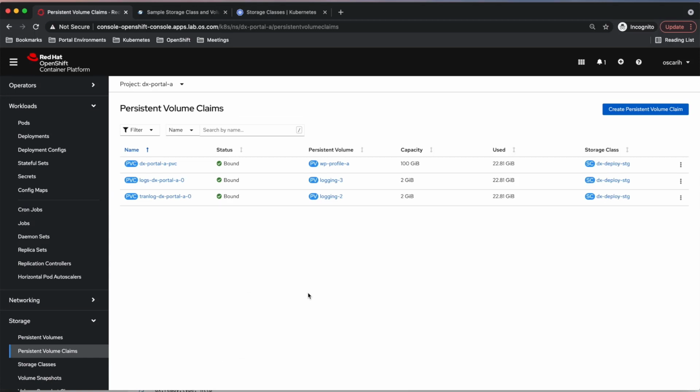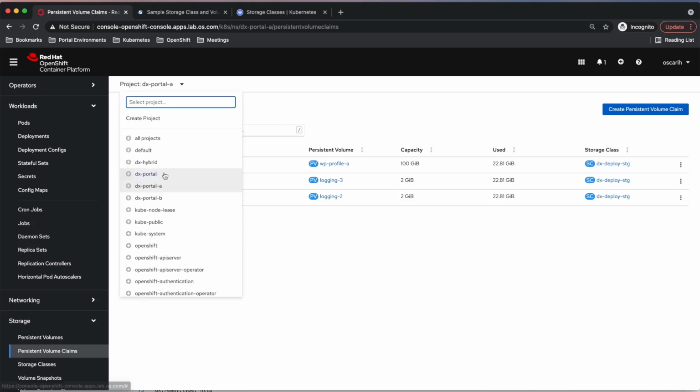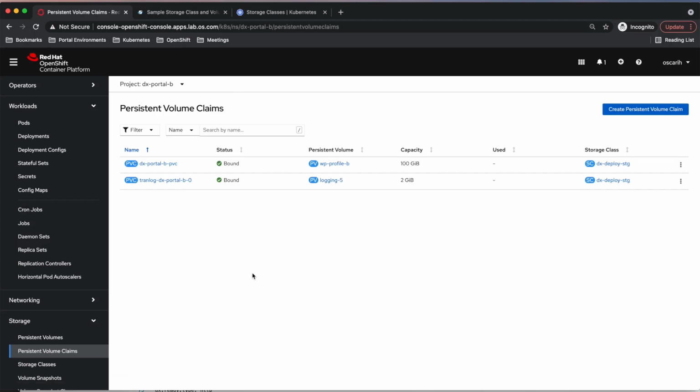And here we can see 3 persistent volumes as expected, one for the WP_profile, one for the logs, and one for the transaction logs. Now let's switch over to deployment B. Since I have split logging set to false, there are only 2 persistent volumes in this deployment, one for the WP_profile and one for the transaction logs.